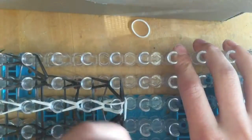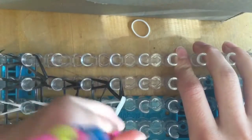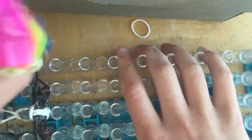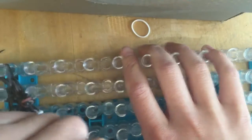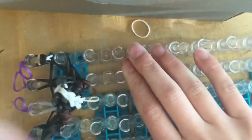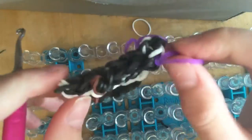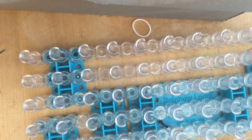Okay, now you're going to gently lift this off. Don't break any of the bands, especially that double looped band in the front. Okay, here, this looks like this. Looks very weird, I know, but it's going to look better.